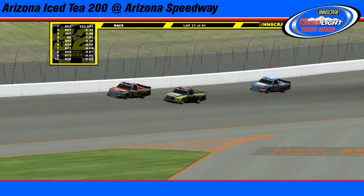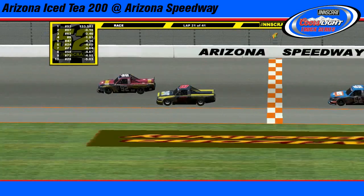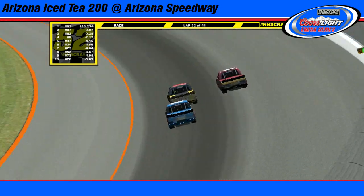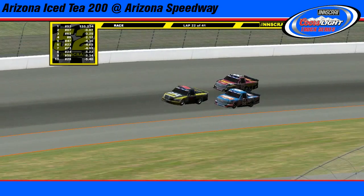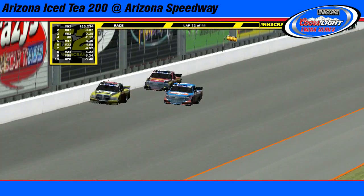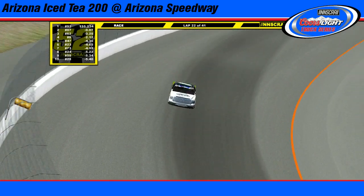Handley started on the pole, led the first few laps of this race, got faded back though after getting ganged up on by Stapleton and Henry Williams on the restart. Now trying to get himself back to the top of the leaderboard. Looks like he will do so as Stapleton not only has to give way to Handley but also to teammate Henry Williams. Now Williams to the left rear quarter panel looking for the top spot, and if these drivers continue to battle amongst themselves, they may get reeled in.